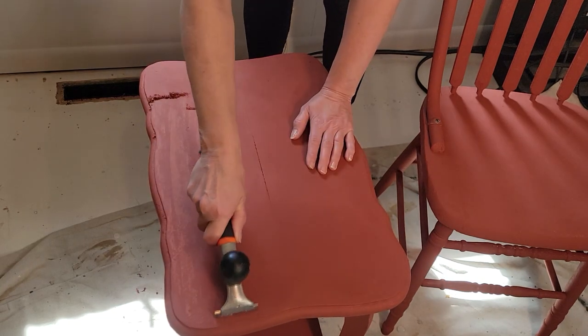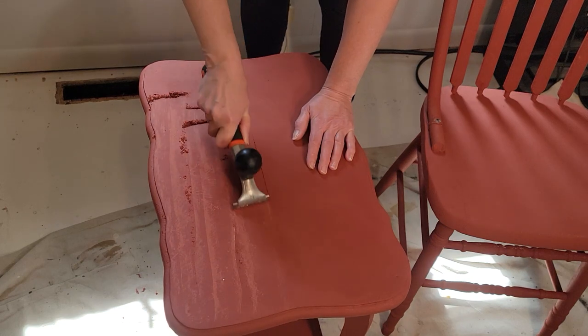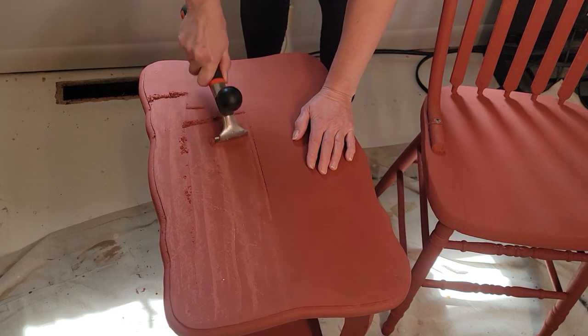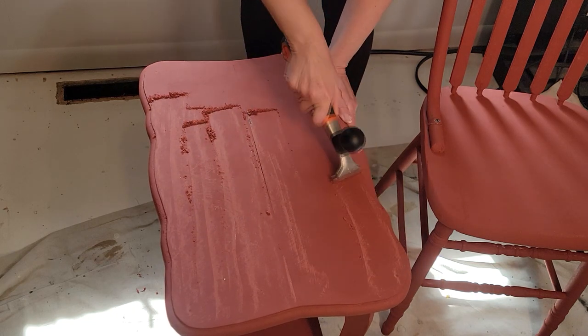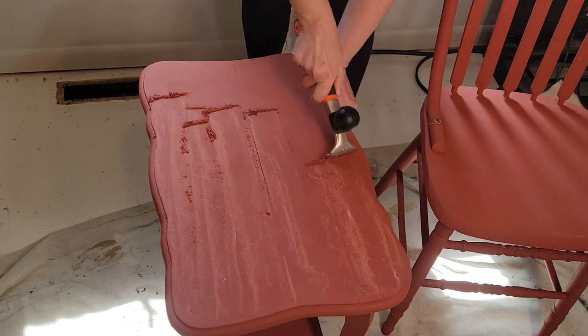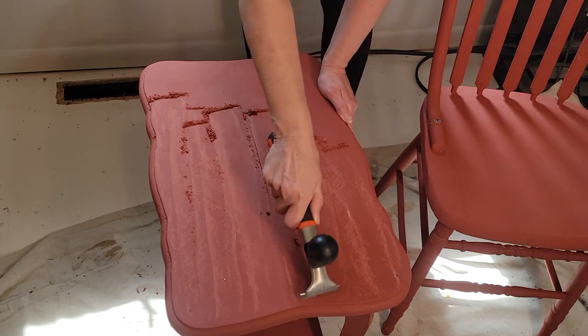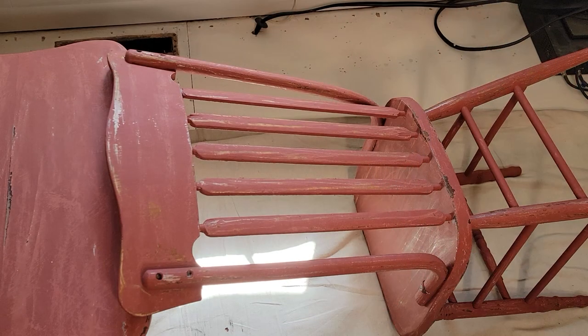Go ahead and take a scraper. I use my carbide scraper because it works the best for me. I'm just going to take off that first heavy layer, all those peaks and valleys and bits of paint, and get those all off. If you get down to the wood or down to the primer, that's okay. Don't worry about it. Now I'm ready for the second step.